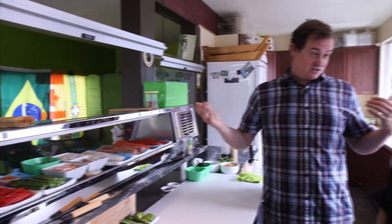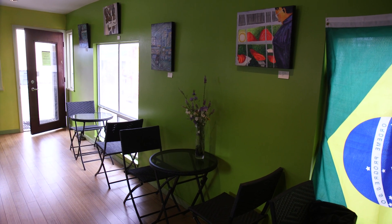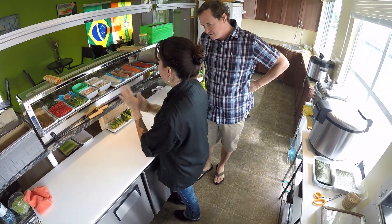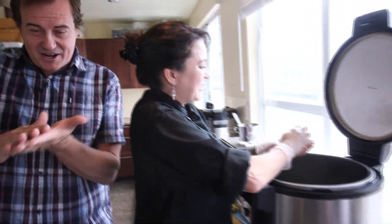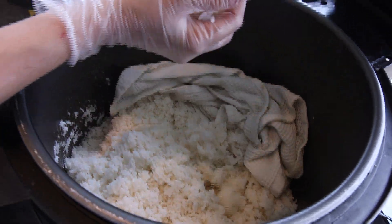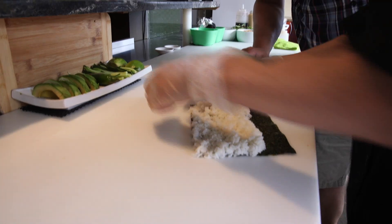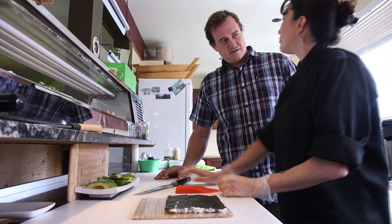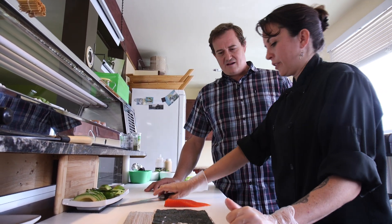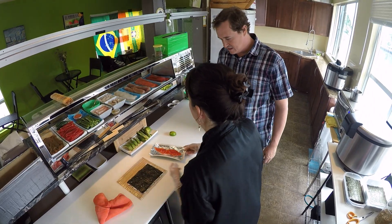We're inside now and this place looks fantastic. So how do you get started? First I wear gloves because it's more efficient, and I put something greasy on the gloves like avocado or butter — a neat trick so the rice doesn't stick. Then I'll grab a little bowl of rice and go down to the seaweed and spread the rice. I'm from Brazil, and we have the largest Japanese colony of immigrants in the world, so we have a big influence of Japanese cuisine. We're doing a salmon — we're going to bake the salmon.